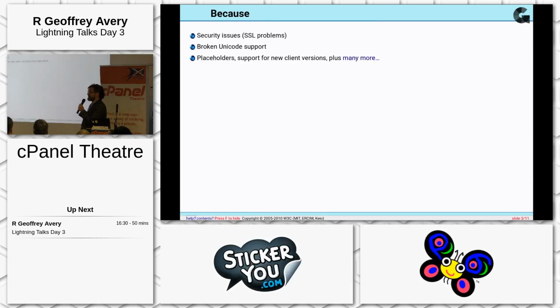It's because there were really severe security issues related to SSL in the DBD::mysql driver. Its Unicode support is completely broken, and its support for placeholders is also broken in some cases.